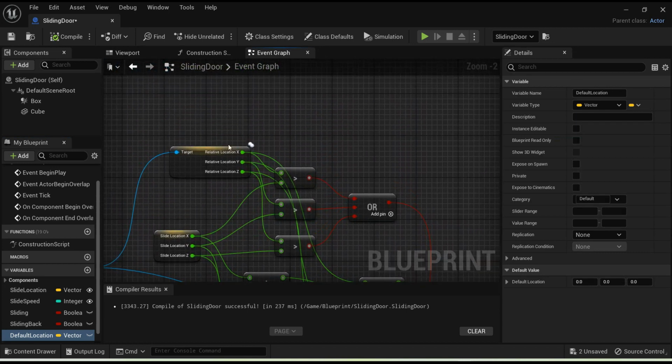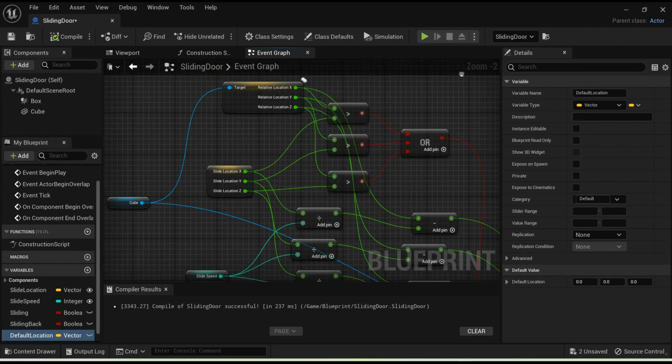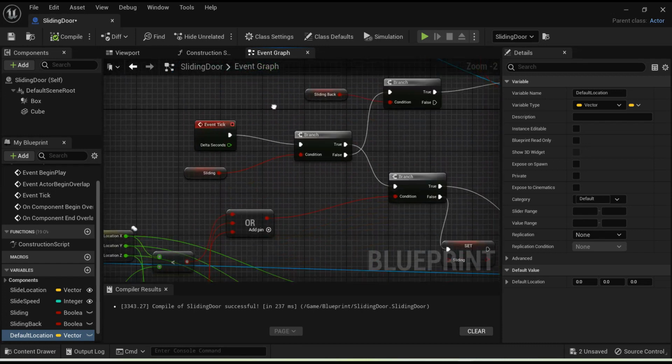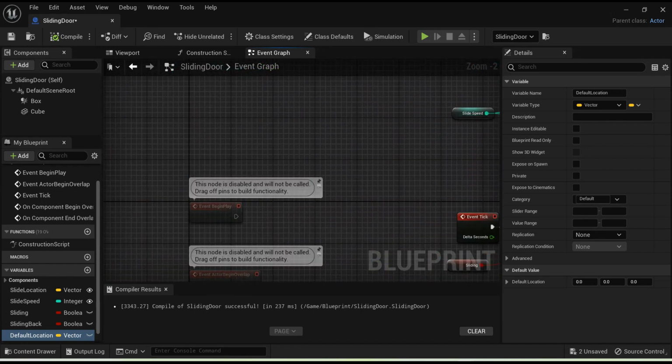From here, when the game has started playing, we will be setting this value, and set the default location, and from here we will get the cube.